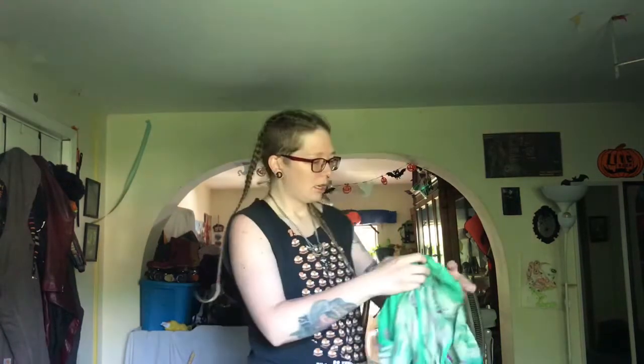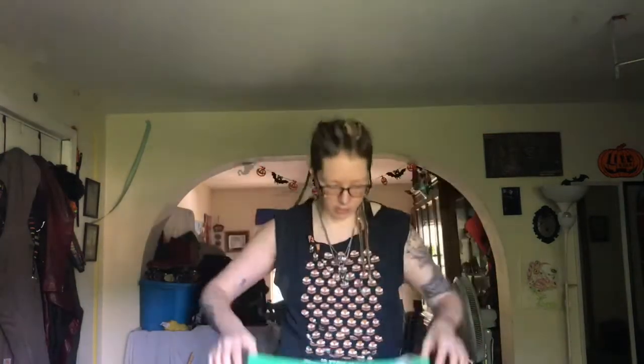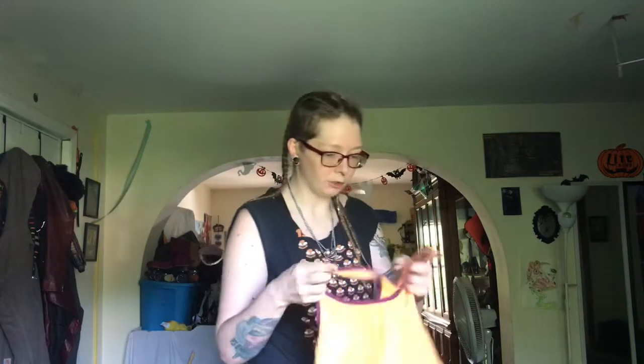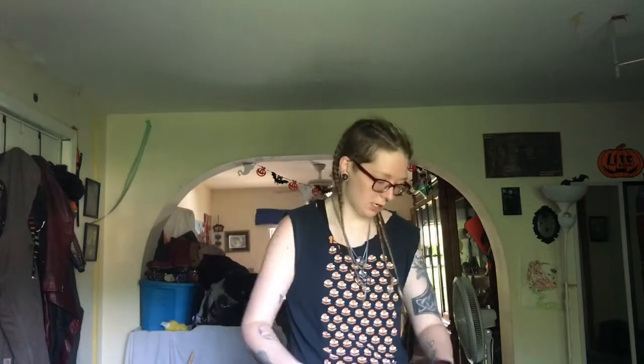I already had this, so that's what I used because I had it. These are some North Face running shorts. I already had these as well, and these have a liner on the inside, which I liked. This is just the sports bra that I already had, so I took it with me. Real stretchy, athletic material. I do have allergies and stuff, so I have to be careful about walking through like poison ivy.